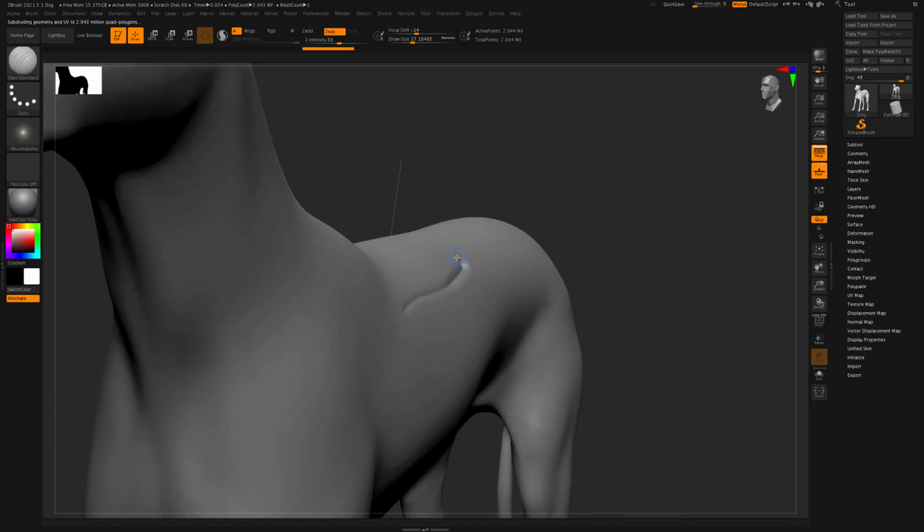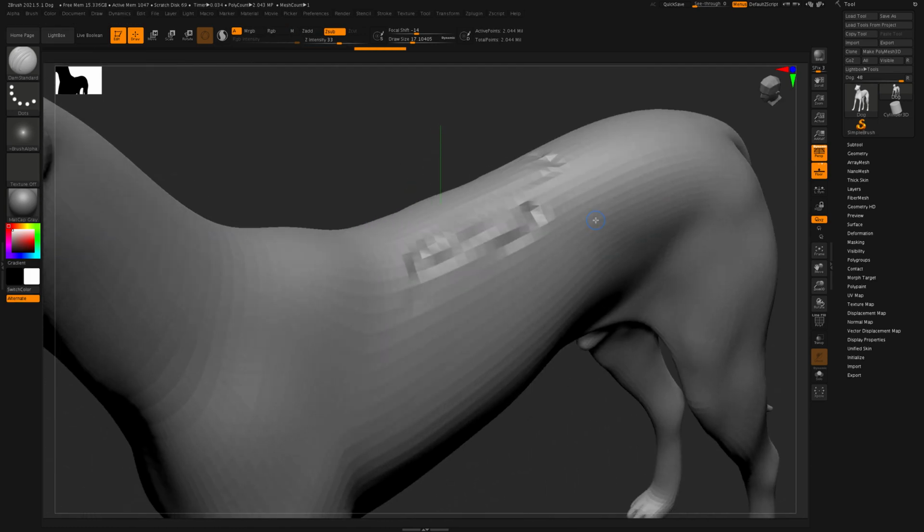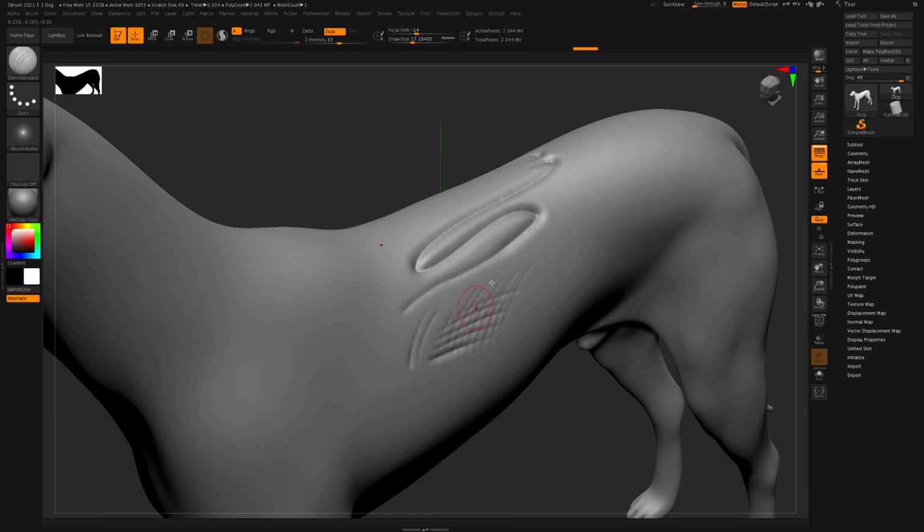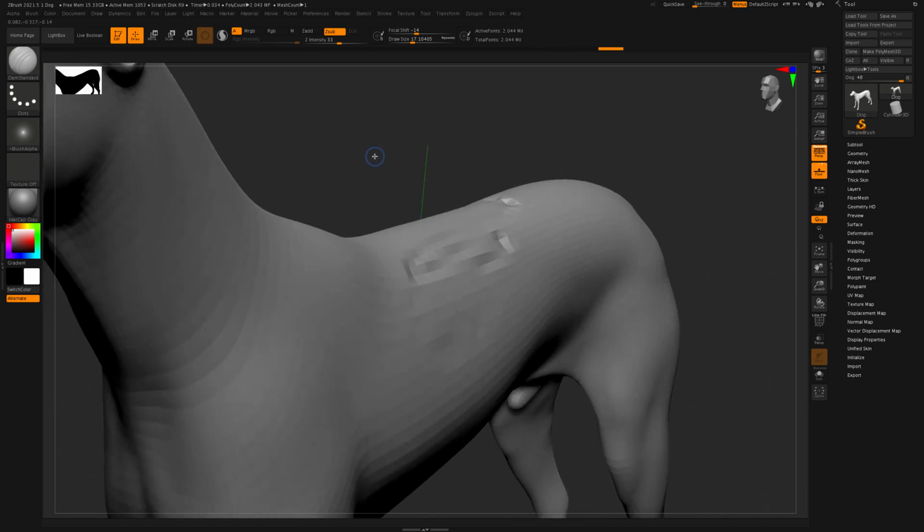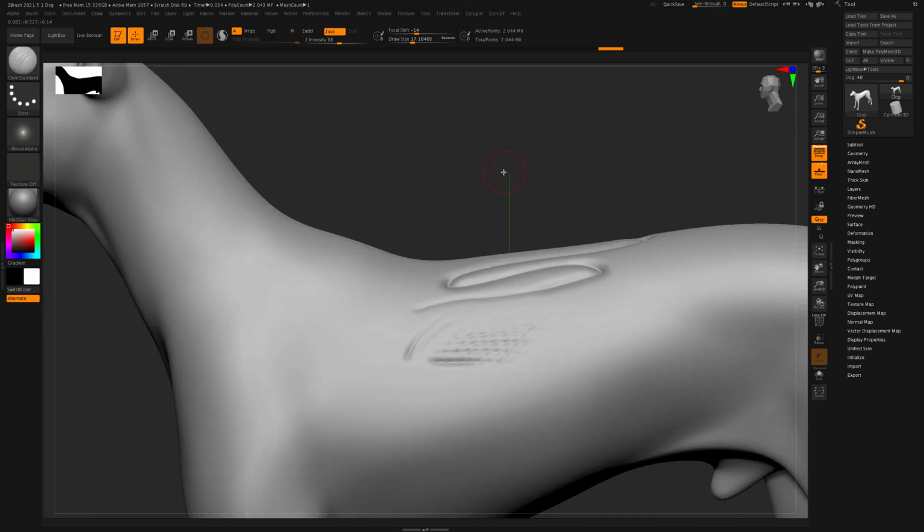So if I just work my way around like that, you can see what that looks like. It's really super smooth, really clean. It's a great brush for doing wrinkles or little puckers under eyes, things like that. You can just get right in there and work with it. And you can probably tell I'm using a tablet now, not a mouse, to draw with, because it's pretty much impossible to do those kinds of moves with a mouse, which is why I suggest you all get a tablet. I'm just going to undo back to where we were before that stroke. So that's the Damien standard.